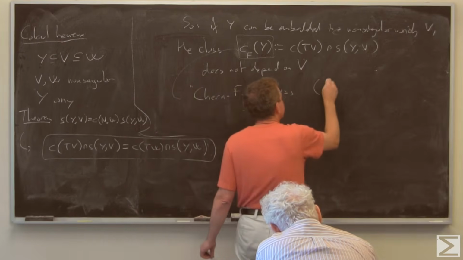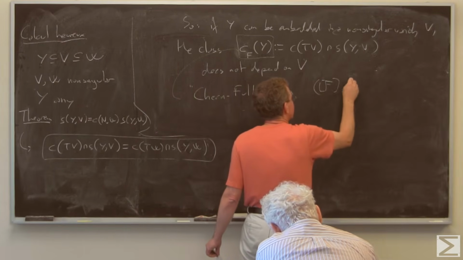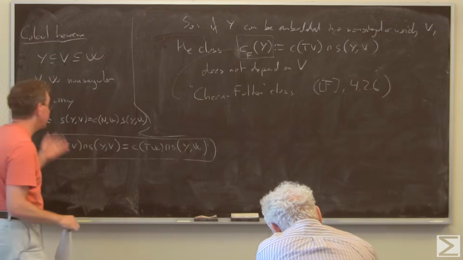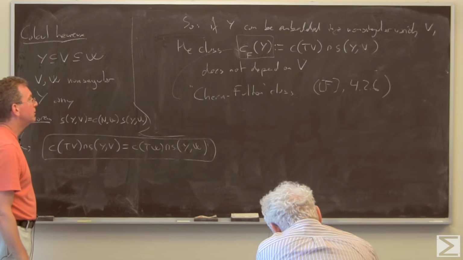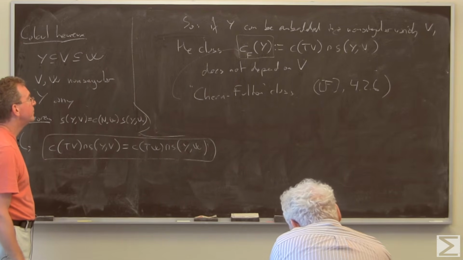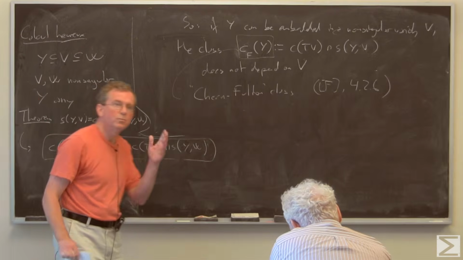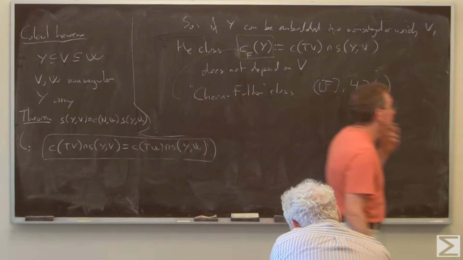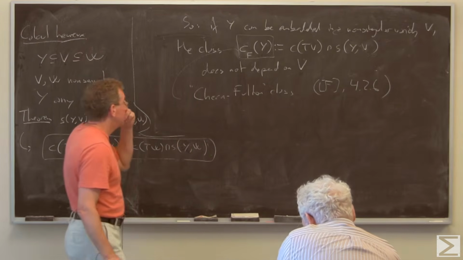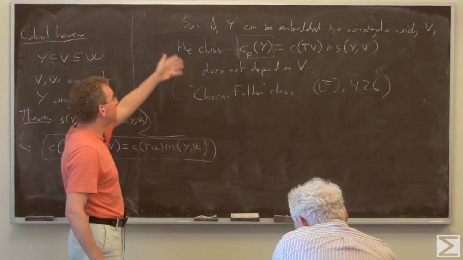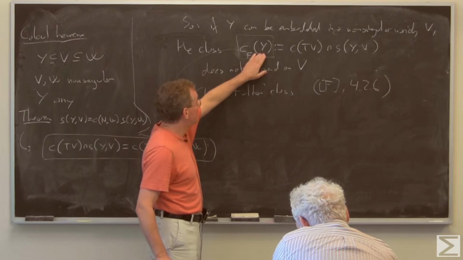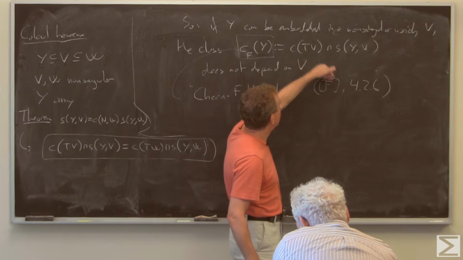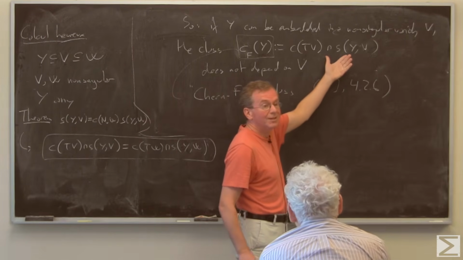And again, Fulton 4.2.6. If you want to see the proof of the fact, it's not something I can summarize quickly, and you have to look in Fulton's book. So that, in my mind, is the theme of the third hour. That is, next hour is Chern classes you can associate with a scheme. This is one of them. This is a canonically defined class you can associate with a scheme. If Y happens to be non-singular, then what we are doing is TV divided by normal bundle cap V, so we get the tangent bundle back.